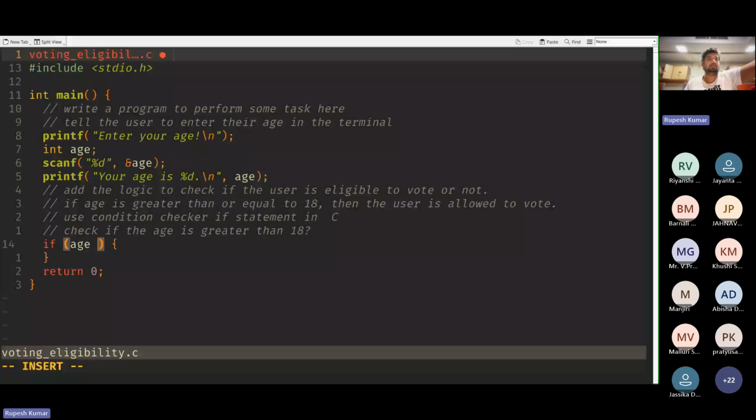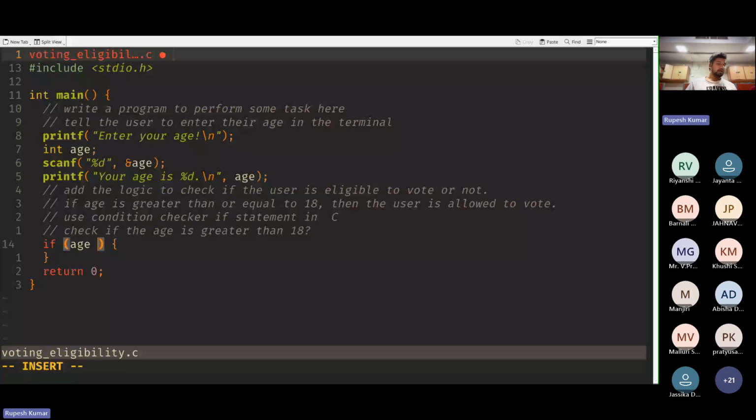What should be the condition here? Right. So yeah, exactly right.